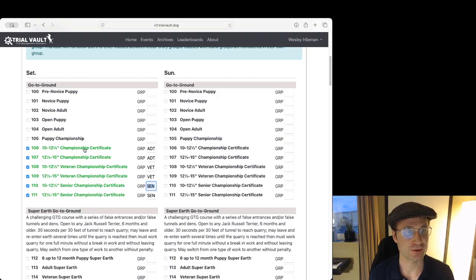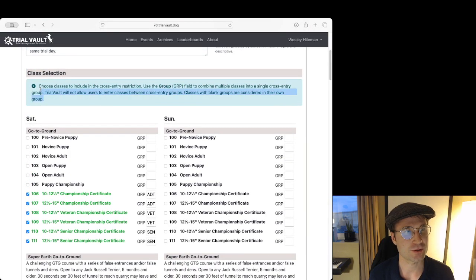They can only enter the adult classes, the veteran classes, or the senior classes. So that's how that works, and you can configure it however you need to for your particular requirements. It just takes a minute to get your head around, and I don't think it's really that complicated once you understand what it's doing.